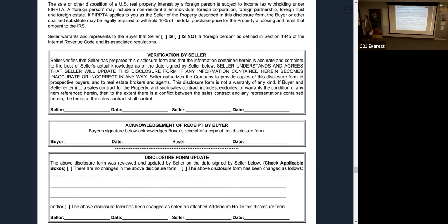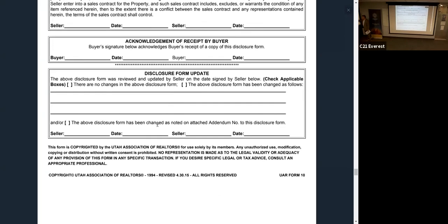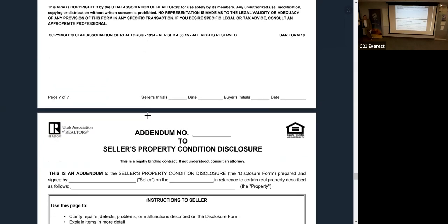That's it. Okay. And then there's a spot here for a disclosure form update. So remember, I like giving it to the seller and telling them, here's your homework, fill it out sooner than later so that I can get it back from them and be aware if there are any issues. But this spot is for them to update the form. So let's say a couple of days go by and then you get an offer in, the seller needs to check the box saying there are changes or there are no changes and then re-sign. Because it's possible that they say, nope, we never had any water damage, and then the next day the pipe breaks, which by the way, that kind of stuff happens all the time. Never had a problem, and then as soon as they list the house, there's a problem.